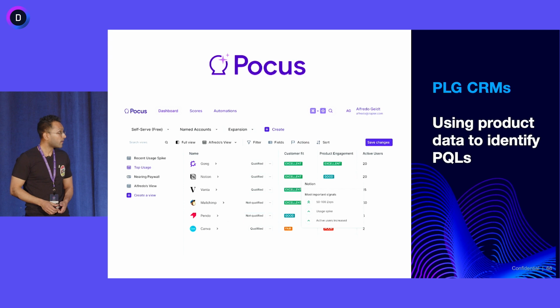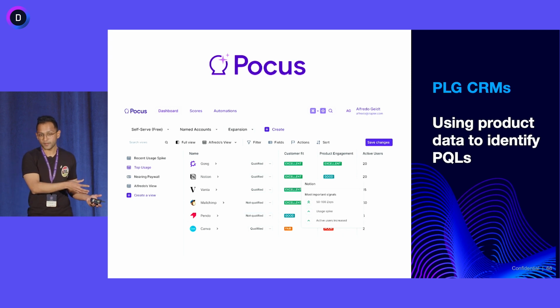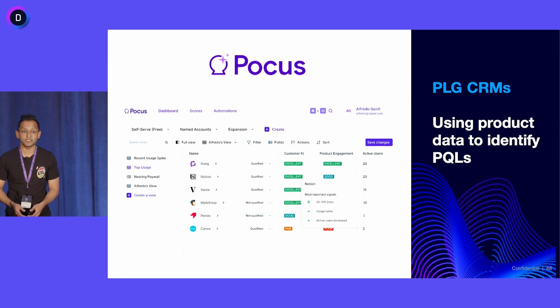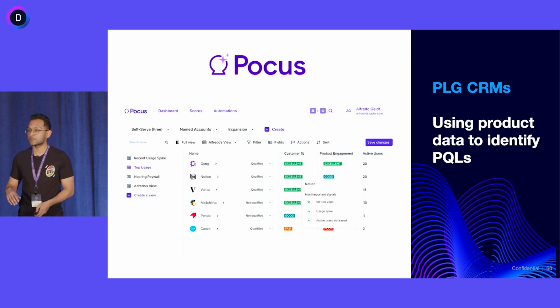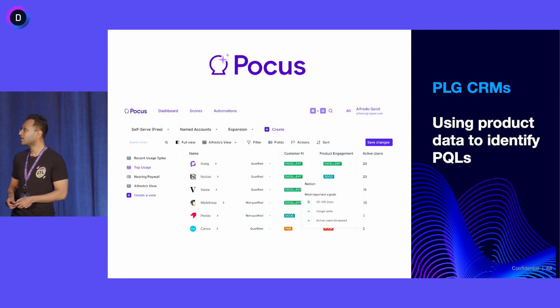The interesting thing here is that in order to do this, they ETL your warehouse into a Postgres, and then from that Postgres, they run the Pocus app. And then there's a few more of these. Endgame, Correlated, Variance are all different PLG CRMs, and they're all tackling it in a bit of a different way. But the reason I mentioned Pocus here is because Pocus is warehouse native, whereas the other ones are oftentimes using Segment data or other data like from Salesforce. Pocus is based on the warehouse. So I think it's a little bit better for more enterprise or mid-market companies that have a data warehouse.